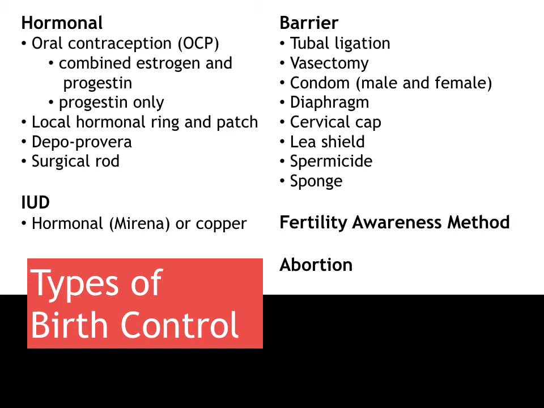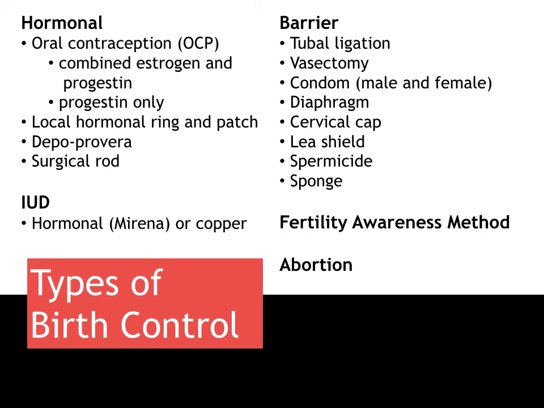This is a slide just overviewing the different types of birth control that we'll look at. So hormonal, we'll talk quite a bit about oral contraceptives. It's a pretty common method that you'll see patients on. So there's combined estrogen and progestin therapies or progestin-only therapies. There's also hormonal using local rings or patches, like the NuvaRing is a ring option, or transdermal patches we'll discuss. Depo-Provera is an injection, which is a hormonal therapy as well. And then the rod is also an implanted device that delivers hormones to help with contraception. IUDs, so intrauterine devices, we'll talk about the hormonal and non-hormonal types of IUDs.